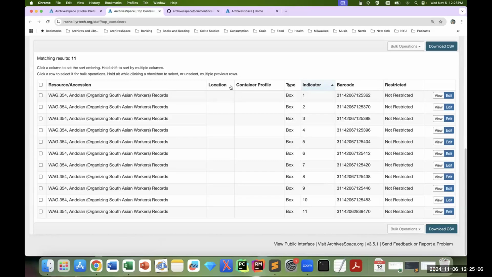Sadly, some of this information is not in this test database, but you can at least see the way that the columns are set up matches the preferences that we altered. So now I'll be able to see the container's location, as well as whether they're restricted or not. And I don't have those columns for series and internal note that I knew I was never going to use. So it didn't make sense for me to keep them in my table if I didn't want it.